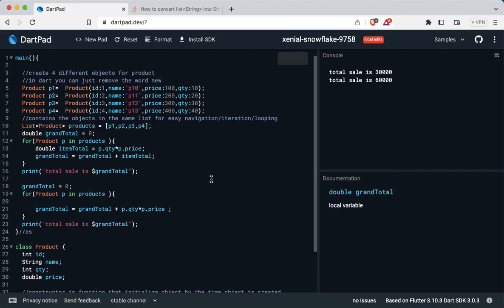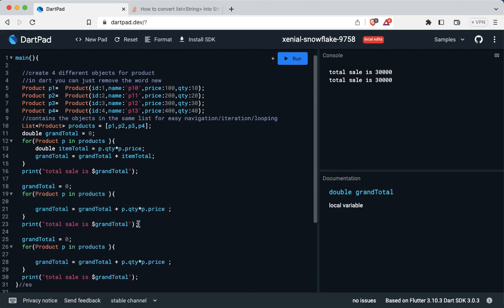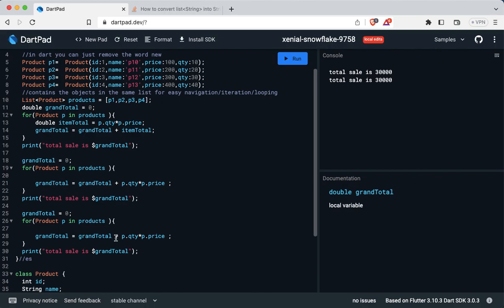Now I have another way for you to do the same thing. Let me copy this and put it down here. If you want to use this equation like this, that's okay, it just adds things into itself. But in C# or in C language, nowadays you can remove this and put plus in front of the equals sign. This statement is equivalent to this one.